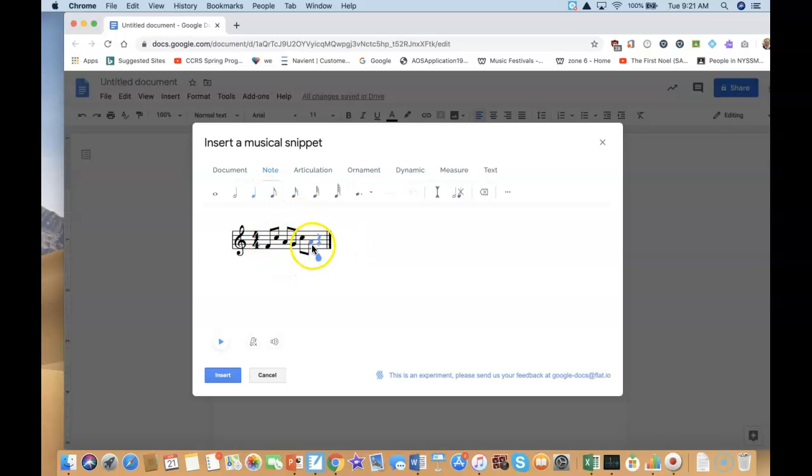So you have to either fill the measure by putting in notes, or it's going to do it for you. So that's the whole purpose of me showing you this program, because I want you to get better at making sure that you have enough beats in each measure and that you can hear what you're writing.